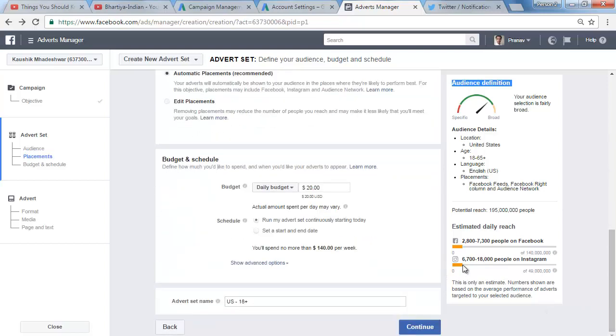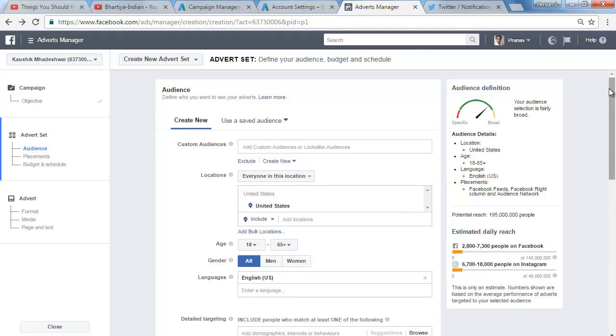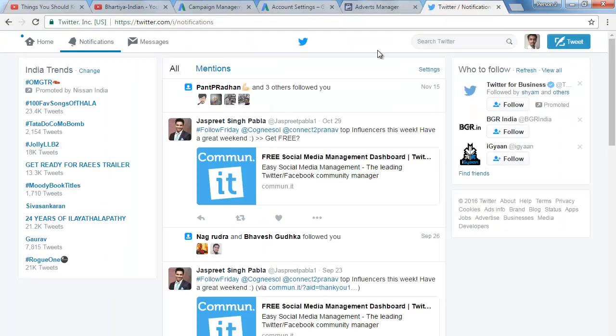Here also there is the element of how much amount we want to spend on each day, and then what is the total spend which will happen for the week, as well as what will be the spend we'll be doing on each view that our video is getting. So that's a method to do it in Facebook. Similarly, if we want to do paid ads in Twitter, we can do it by first logging into our Twitter account on twitter.com.